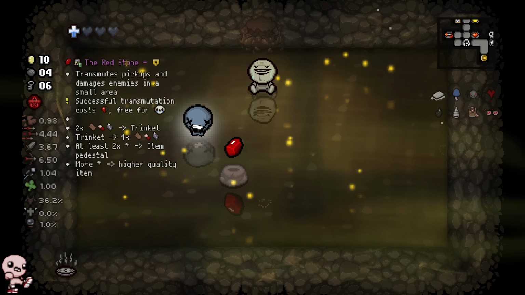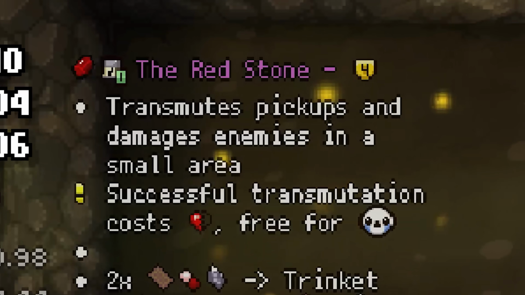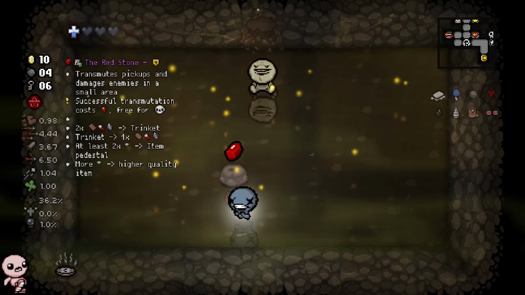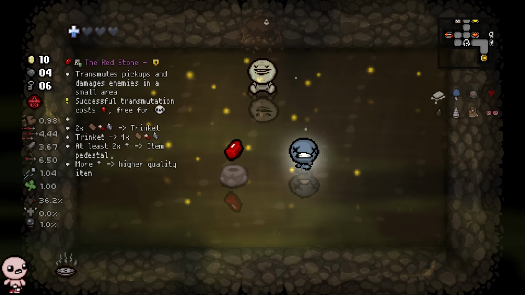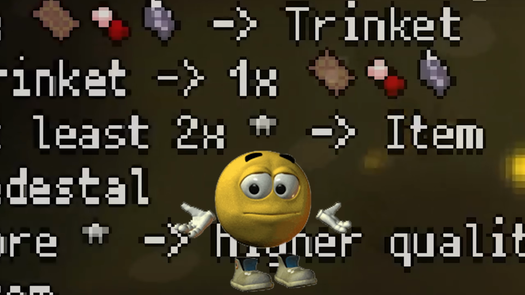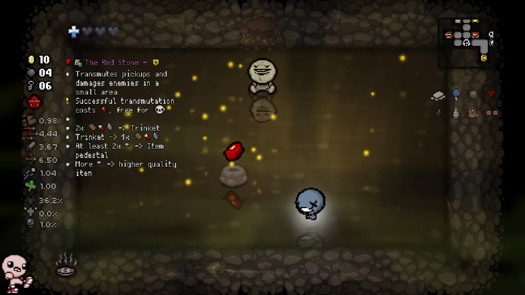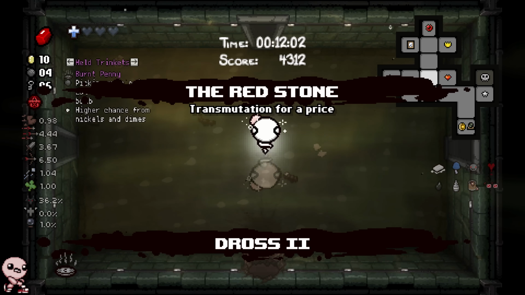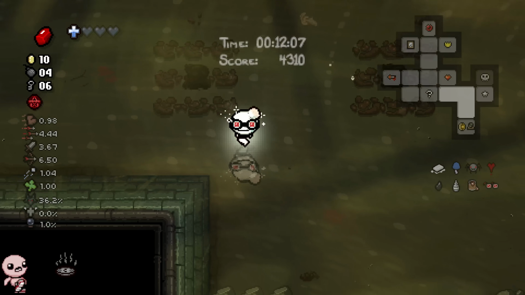What in the hell is that? Transmutes pickups and damages enemies in a small area. Successful transmutation costs hearts, but it's free for the loss. You can transmute cards into trinkets, trinkets into cards, at least 2 trinkets, I mean that's the trinket icon, into an item pedestal, and more trinkets into a higher quality item. This seems crazy. Do I just take it just to take? I'm a little nervous, not gonna lie, but it doesn't even have a cooldown.